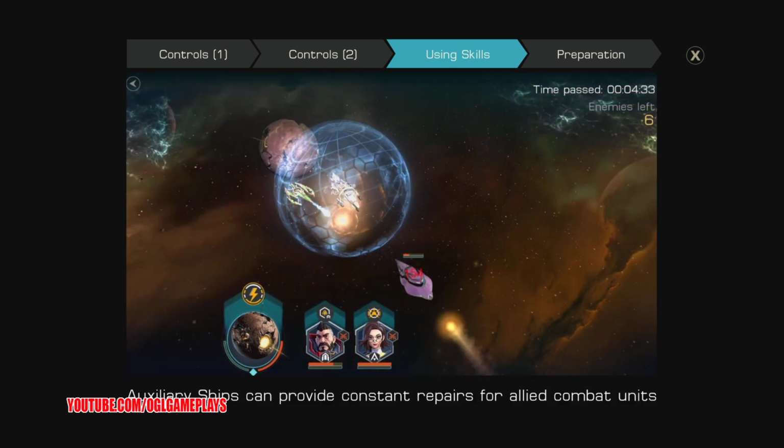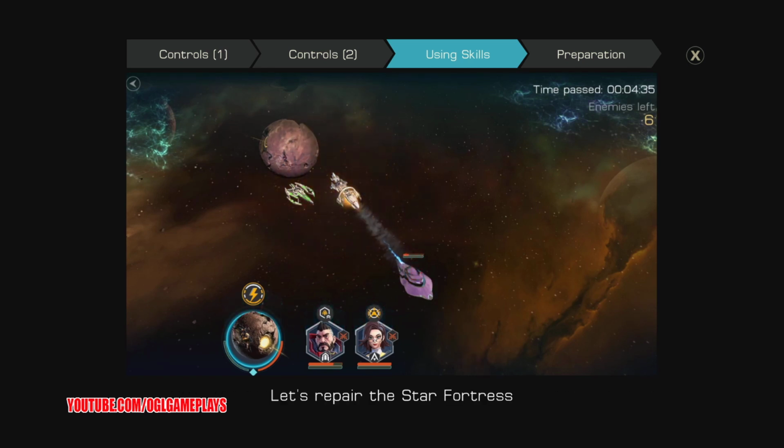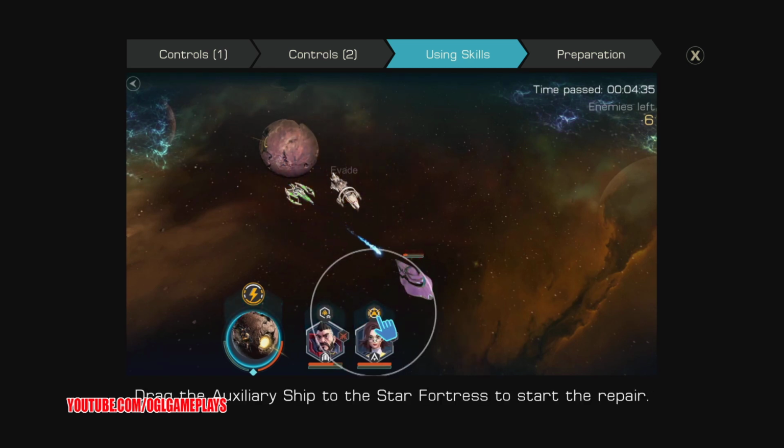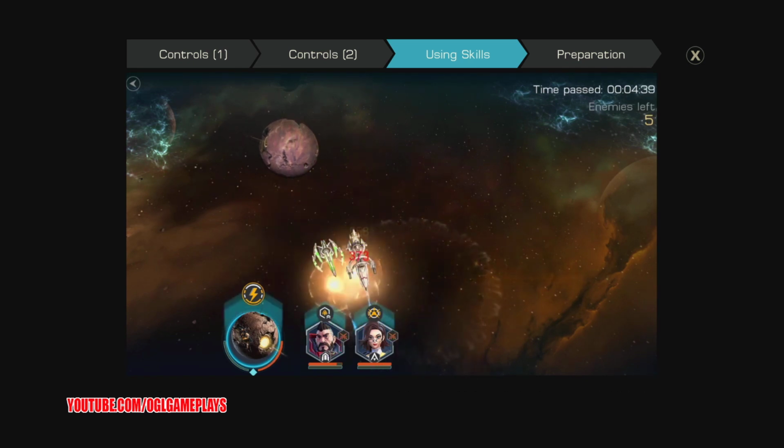Auxiliary ships can provide constant repairs for allied combat units. Let's repair the Star Fortress. Drag the auxiliary ship to the Star Fortress to start the repair.